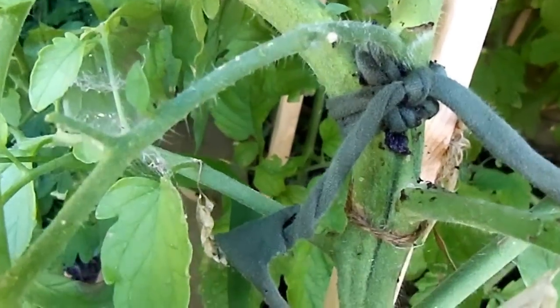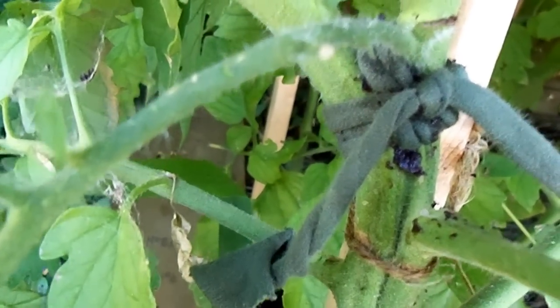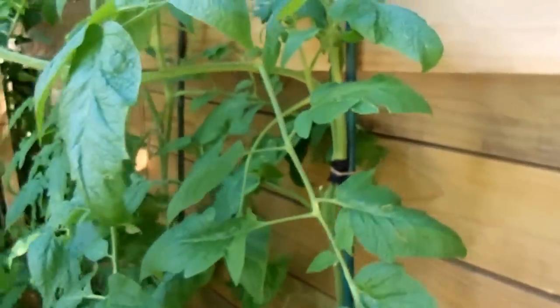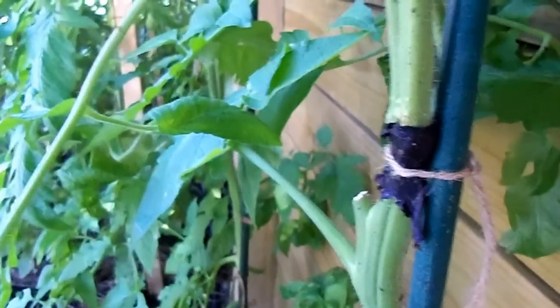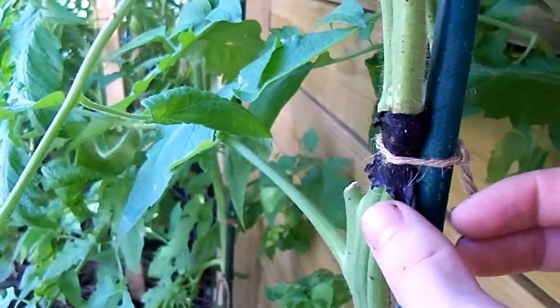Anyway, so that's how to bandage up a damaged tomato vine with nori and a bit of twine and/or cloth. I think the cloth is better for this kind of break, although for this kind of break where it was just kind of angled down the way the excess tomato was, I think that this is good enough when you're just trying to hold it up and let it come to a thick dry.